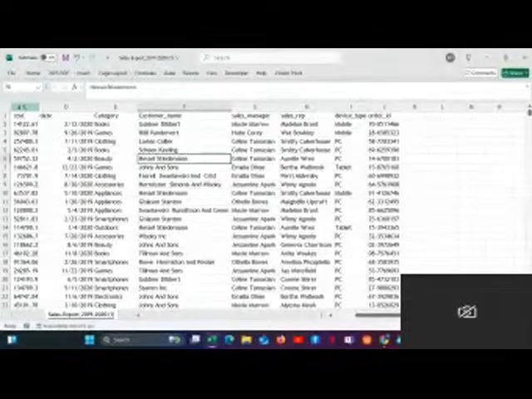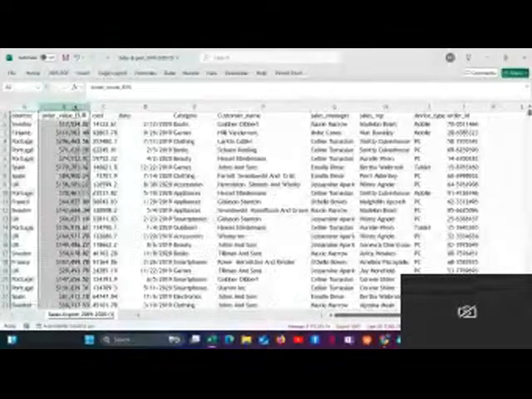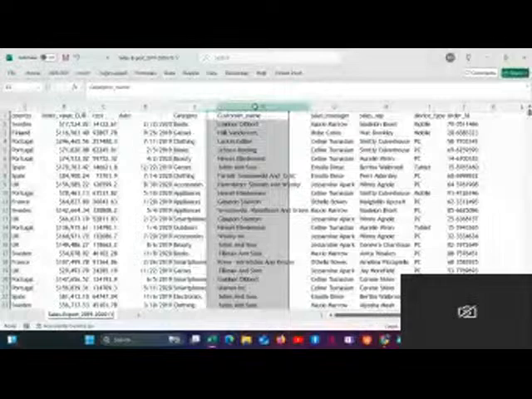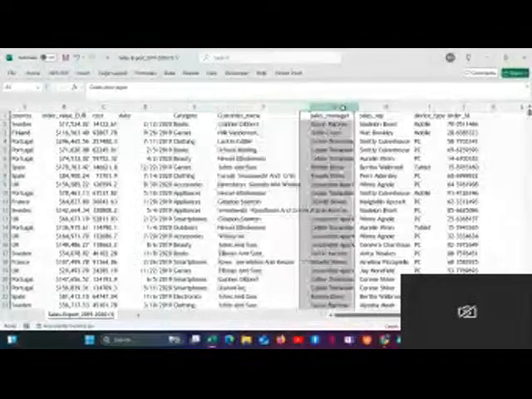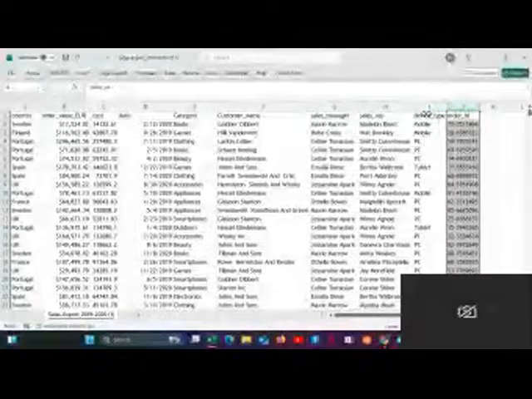This table has a cost column. It has a country column. So I told you, the sales data, right? It has a country column, it has other value in euros, it has a cost column, it has a date column, it has a category column, it has a customer name column, it has a sales manager name, a sales rep column, device type, and then other ID column. So these are the different columns that it has. So we're going to analyze this, okay?